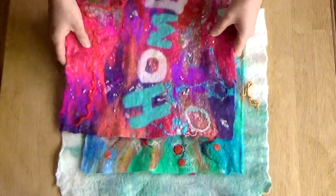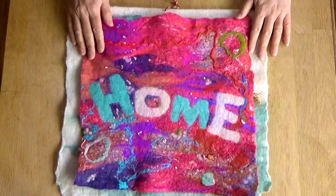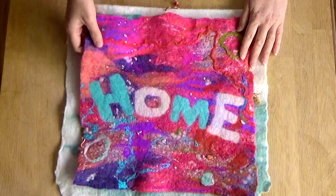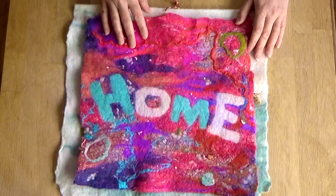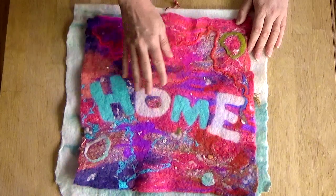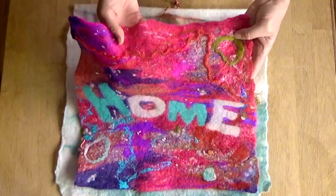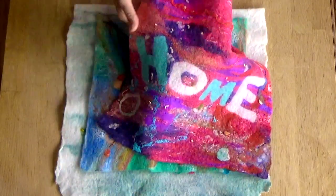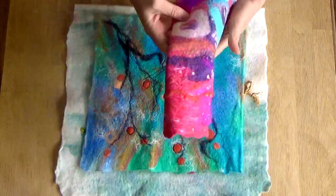Just flipping over and showing you this side — on the reverse I've used a technique to create letters and spell a word, but you don't have to do this. You could just have an initial or abstract shapes. I'll be showing you how to lay the fibres down in this way — maybe there's a new baby in the house and you wanted to make artwork with an initial on it. You can also see some of the detail in the background: onion ring shapes, some yarns, some speckles. It's really rich in texture, and I'll be showing you exactly how to approach laying down fibres in this way.